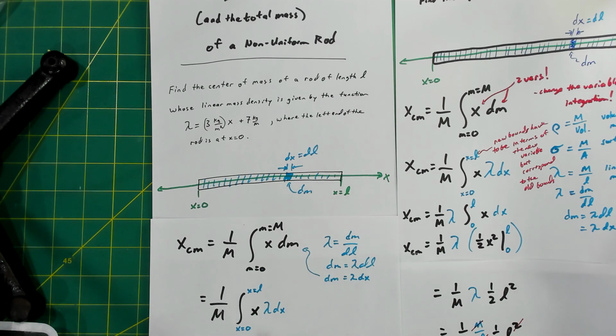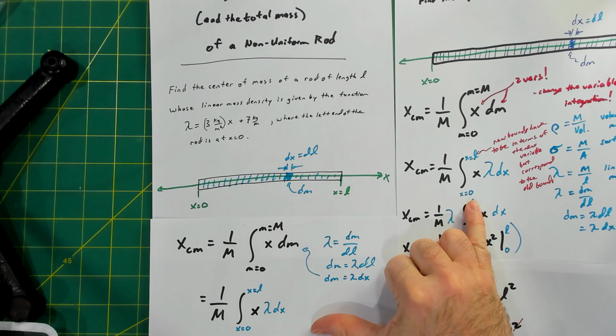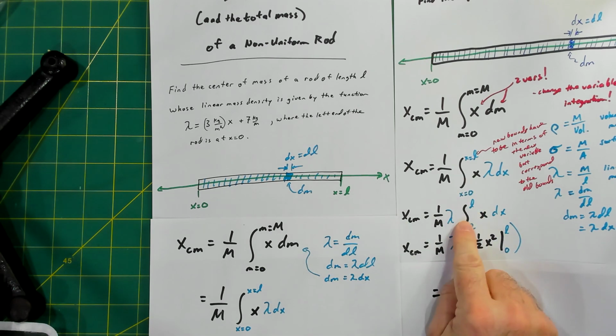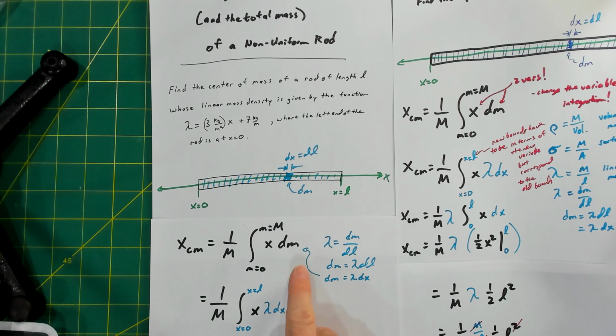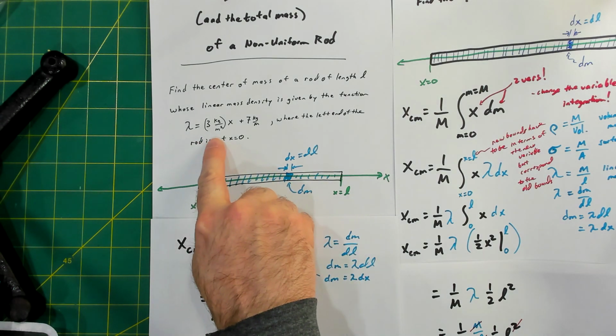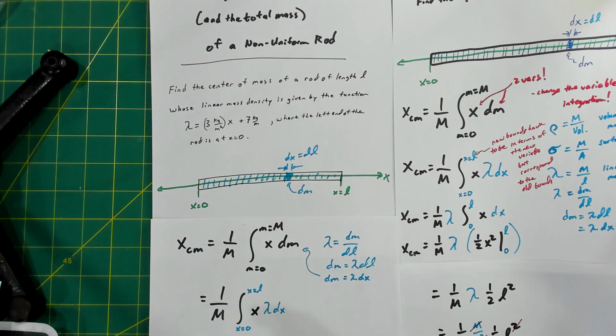Okay, this is the exact same thing that we have here. What's going to be different is this next step. In the next step, lambda, we could factor it out of the integral because it was a constant. But in our new problem, lambda is not a constant, so it will not factor out of the integral. We're going to need to swap in where it says lambda. Well, we've got to say what it is. Lambda was given to us as a function here. It's 3x plus 7. So the first difference is lambda is not going to factor out.